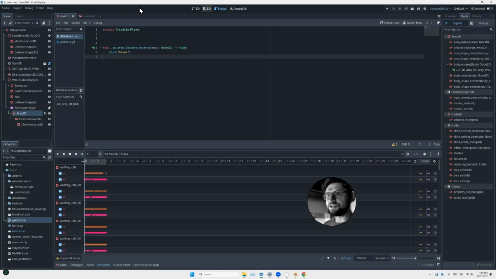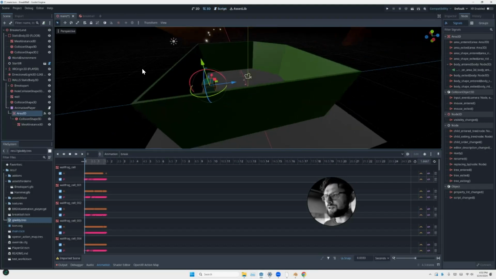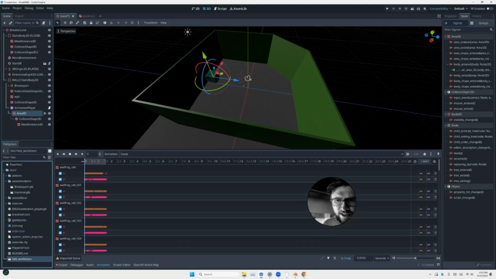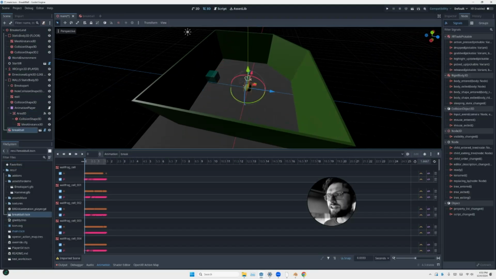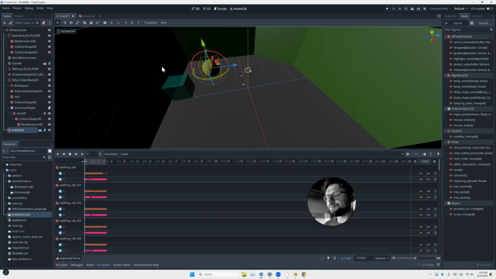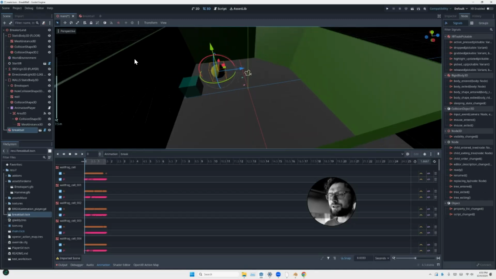So now we'll go back into the 3D view, and we've got the break ball here. So we'll drag that into our scene as well. And this is grabbable, pickable. We'll just put that anywhere. It's going to fall on the ground when we start, so we can pick it up. Essentially what's going to happen is if we put this ball into this box, the wall should explode. So let's see how that works.